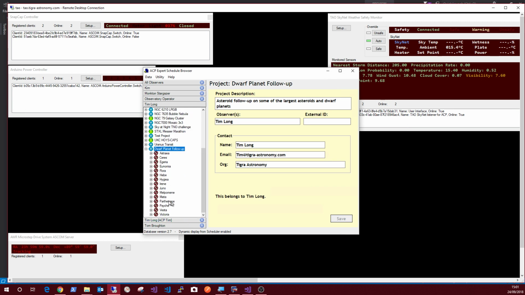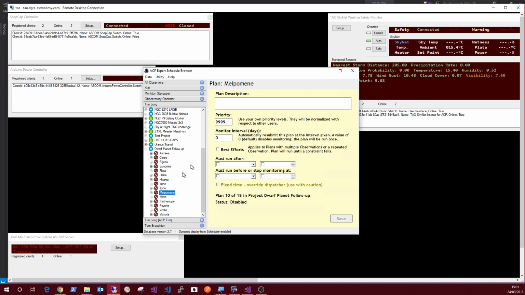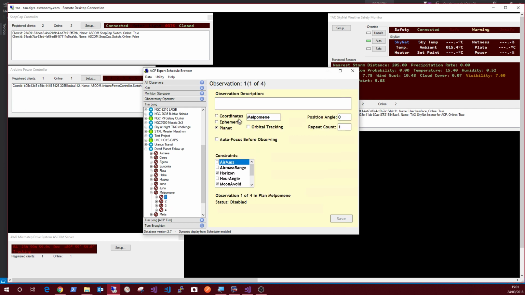I think the one we did was Melpomene, and so we can look at that. We have our 4 observations, and the first observation is a planet, has the planet name here and some constraints that were hard-coded into the file. And then in the second observation, here you see is the time gap from the previous and the timing tolerance. There's a bug in the form here, by the way, which says it must be at least 120, but it will actually only take 200 or more. So there we go.